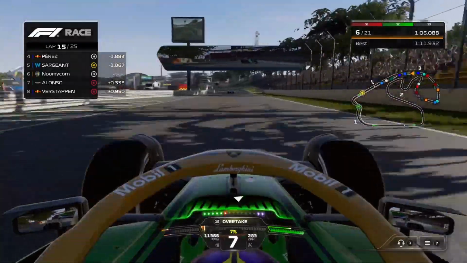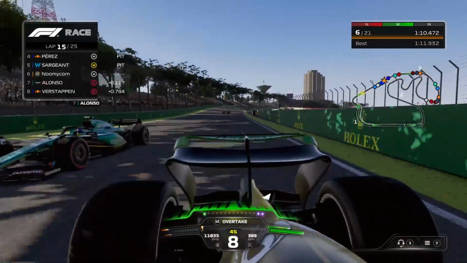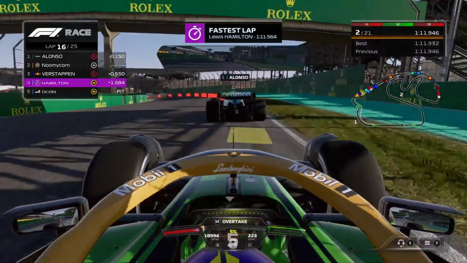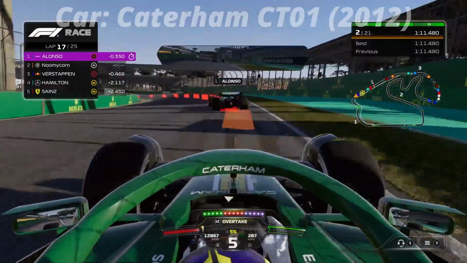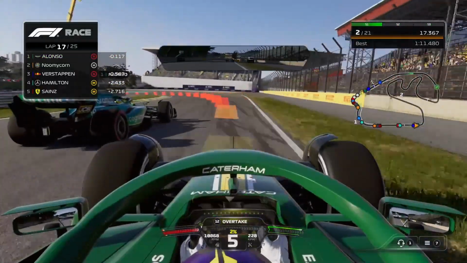And thankfully I get DRS to be able to defend with, but Fernando is still on the back of me. He's going to go to the outside, but I'm going to let him through to get the DRS. We transition now into Caterham. So I'm going to try and go for a move on Fernando.